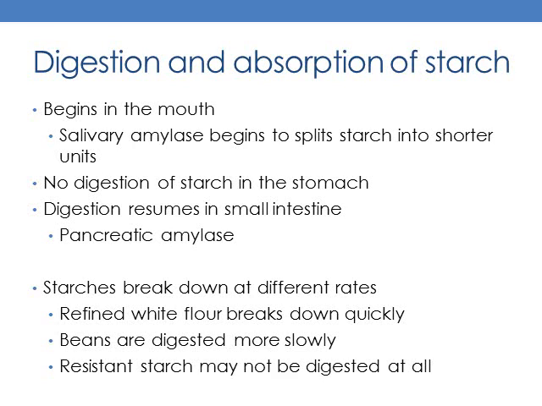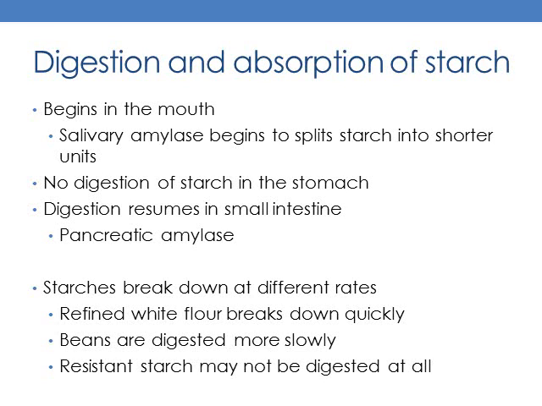There's no digestion of starch or really any carbohydrate in the stomach, but digestion of the starch will resume in the small intestine by the action of pancreatic amylase. So again, amylase indicates that it has to do with starch or carbohydrate digestion. The pancreas, which is another accessory organ, is producing amylase, which will be sent from the pancreas to the small intestine, where carbohydrate and starch digestion will continue.